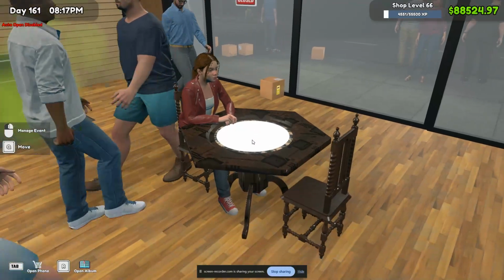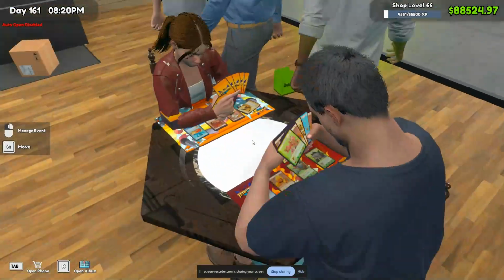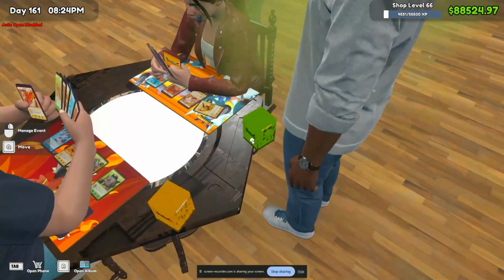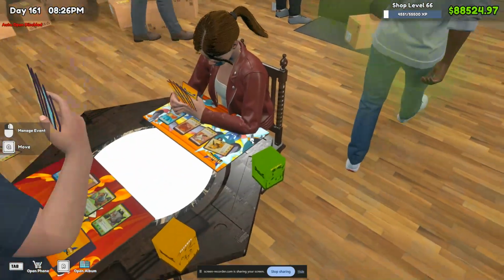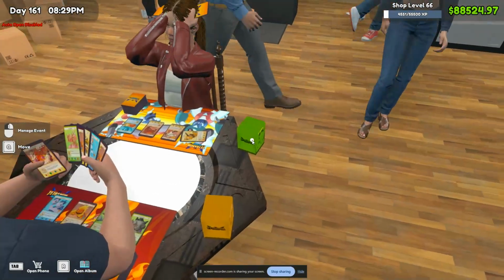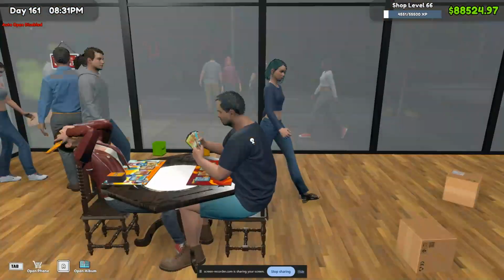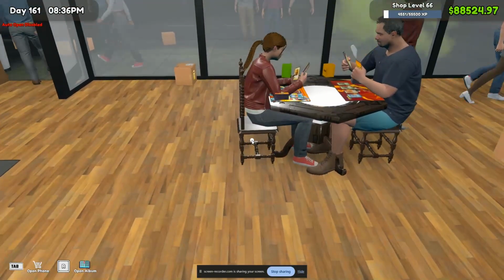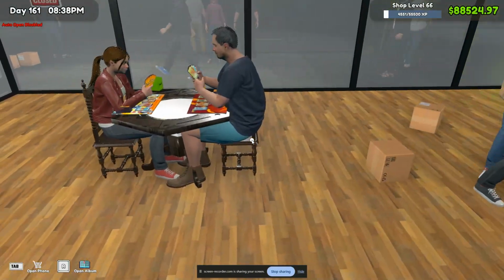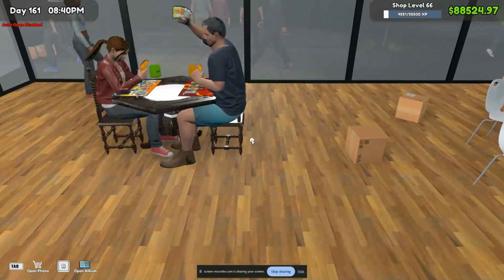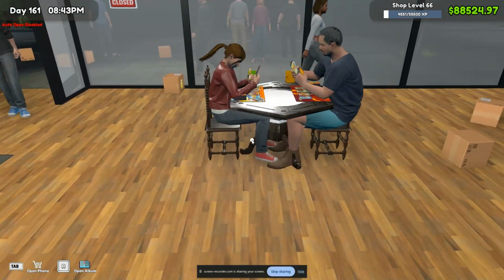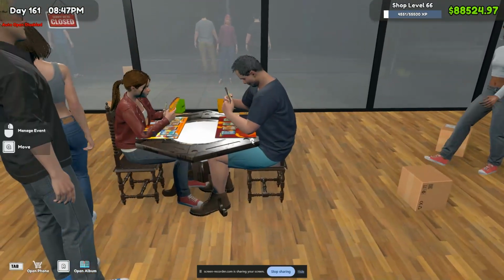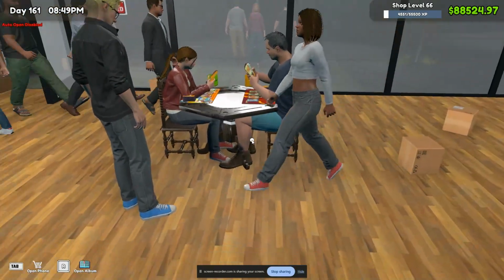Let's see if we can get one with a buck or a. Okay, so you see how it kind of just randomly places them. So right now that one's off the table. This one looks okay, but this one's been knocked off the table. It's just not falling. So it just kind of randomly places them. And like I said, we could probably do with moving the chairs back, moving back the sit lock positions, and giving them a little bit more space because right now they're really pushed onto the table.